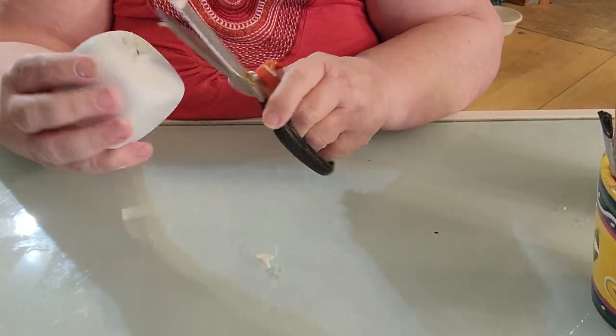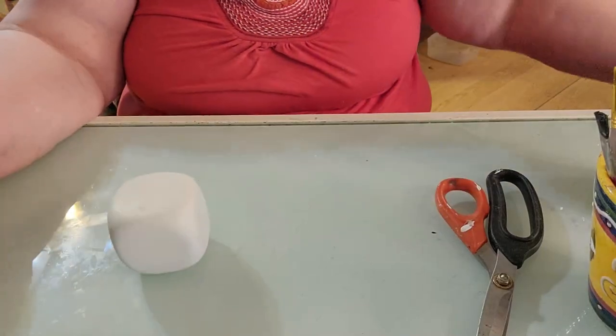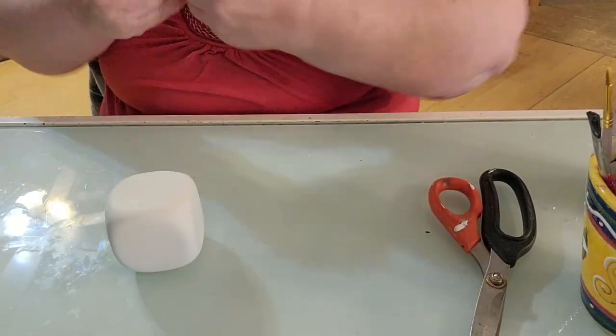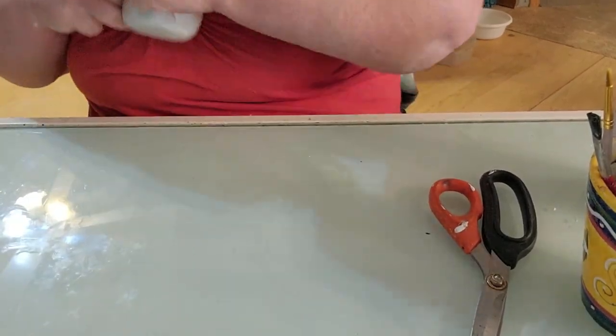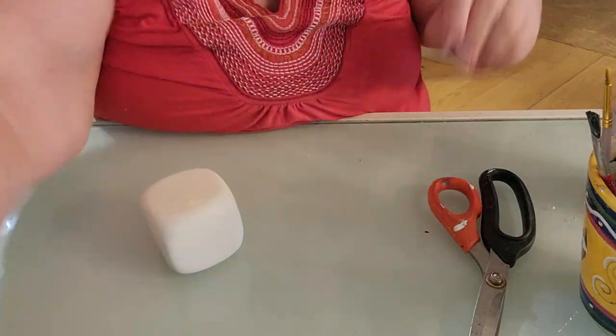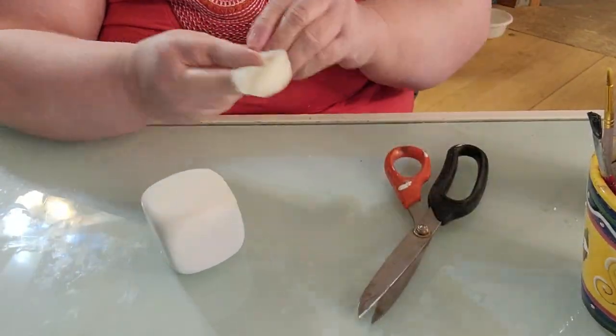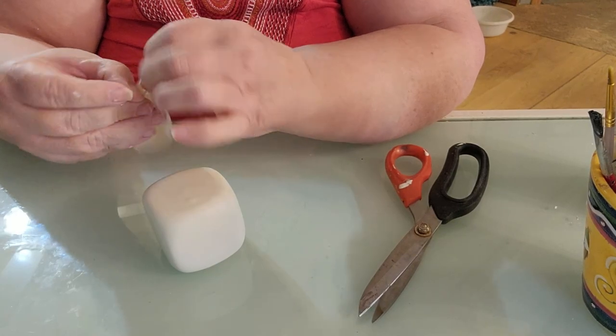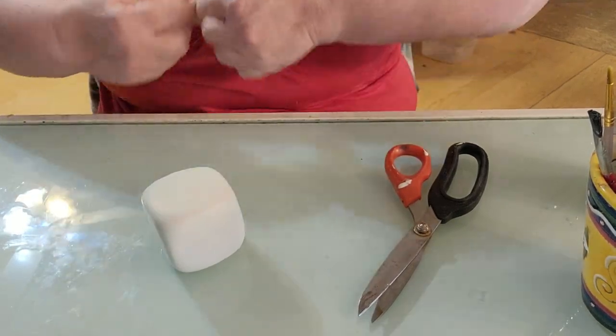I just had to trim off the bottom of that because I left it a little long just to see if that was the issue that I was having. And it wasn't. And then this one I try to put on and it breaks the pieces. So I have to throw it away. Luckily, I brought extra ones from the she shed, and this one goes on just fine. So just keep working at it until you get all three of them on.